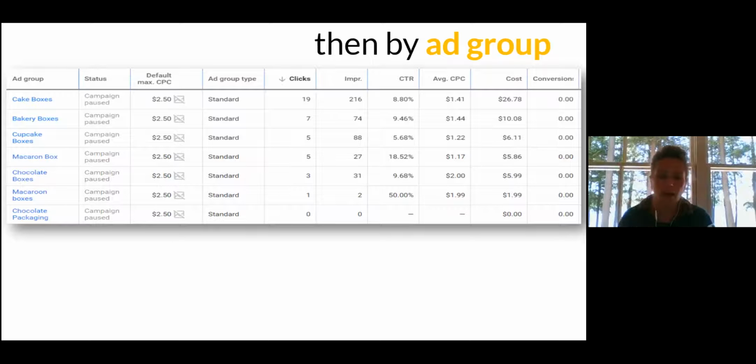And if you get that concept wrong, nothing's going to work properly for you, because somebody will be searching cake boxes and they'll see an ad for a macaroon box, and they're not going to click on it because they didn't search macaroon box. So if you're jumbling up all of your keywords and not delineating them into different categories of products or services that you sell, then you can't write a great ad. And the definition of a great ad is a relevant ad that speaks to the nomenclature that was just searched.